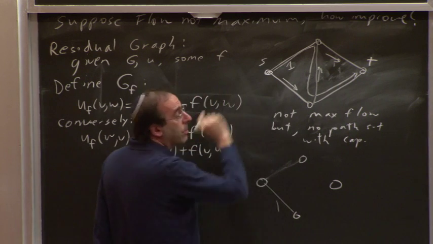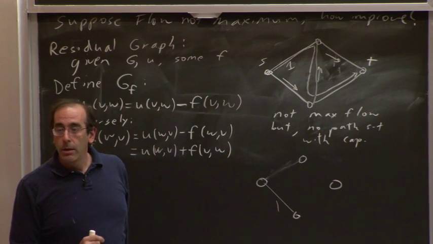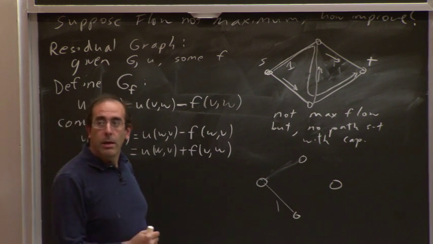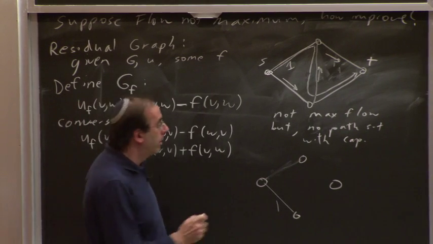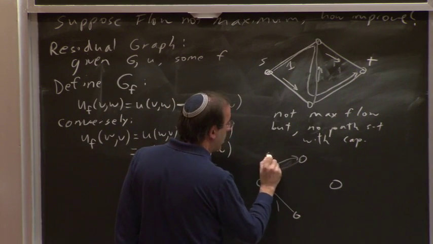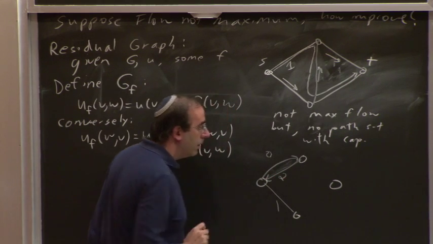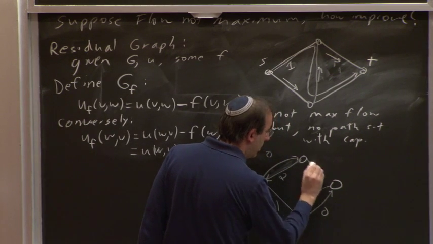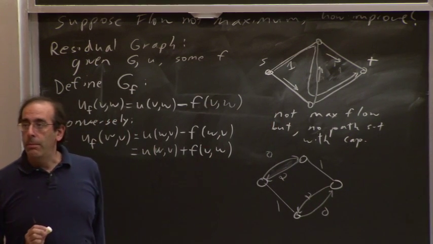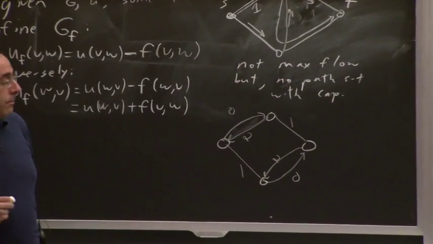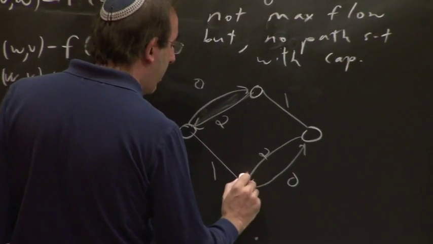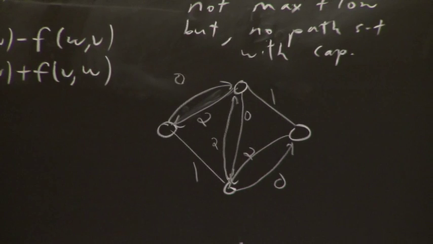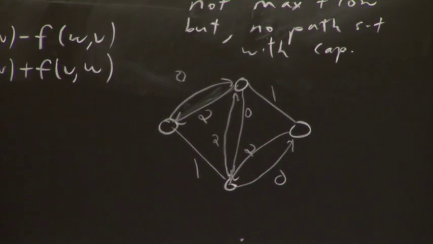So remember that we started with a capacity of 1, right? So it's not -1. We're generally going to avoid creating negative capacities, right? Yeah? So that one was 0 in the forward direction, but 2 in the reverse direction. Exactly. And then its counterpart is the same. Right. So here also we have 0. Is just 1. And what about in the middle? In the middle, we're going to have the 0, 2 that we had from before. So here also we have 2 and 0, right? So this is the residual graph according to the definitions that we gave.